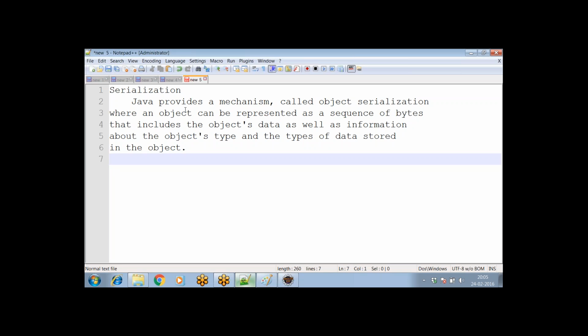Java provides a mechanism called object serialization, where an object can be represented as a sequence of bytes that includes the object's data as well as information about the object's type and the types of data stored in the object. Please make a note of it.